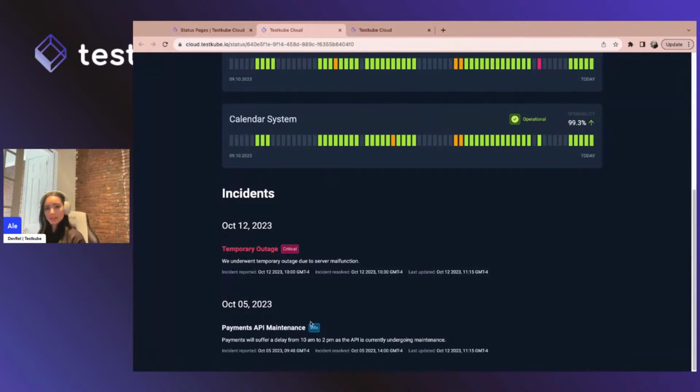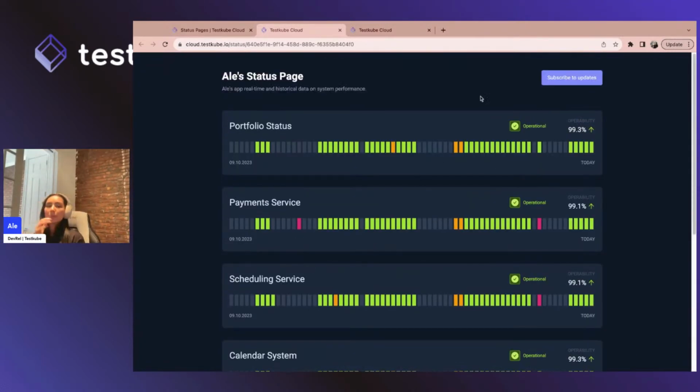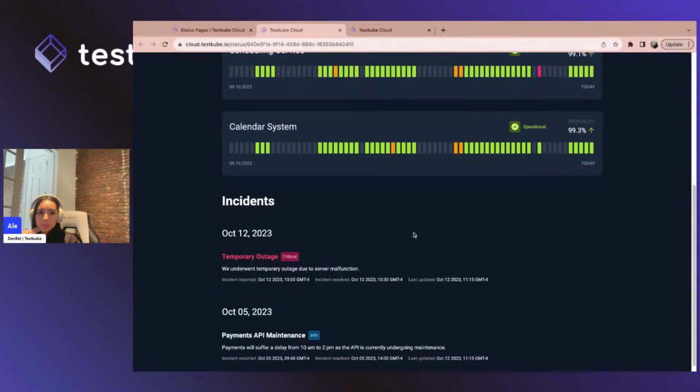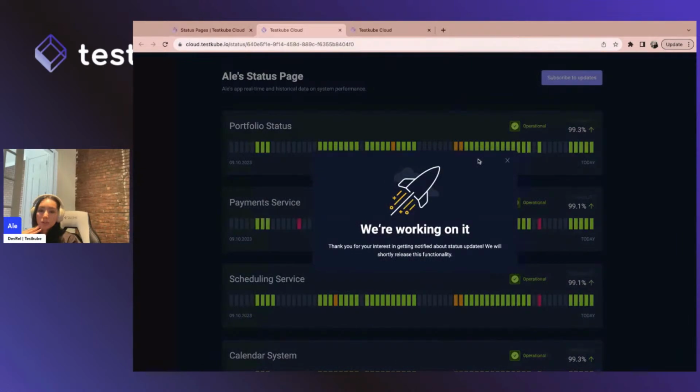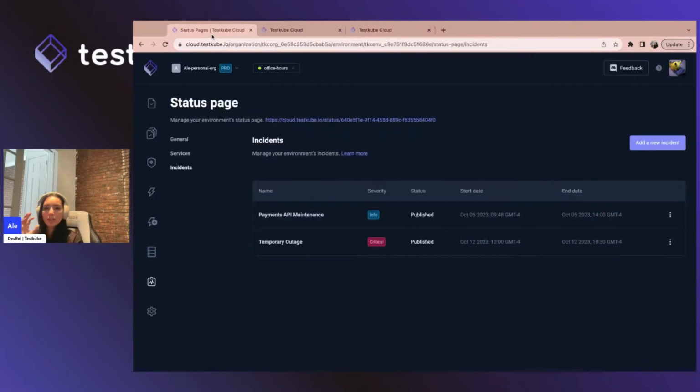Another cool thing that's coming up is that you can link this to your PagerDuty, have your engineers that are on call have access to the results out of your status pages. So you can subscribe to have updates. This is the same for your users if they rely on your system, of course. So you can sign up, and we'll let you know when that feature is coming.